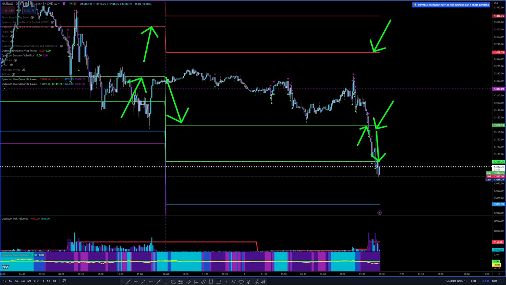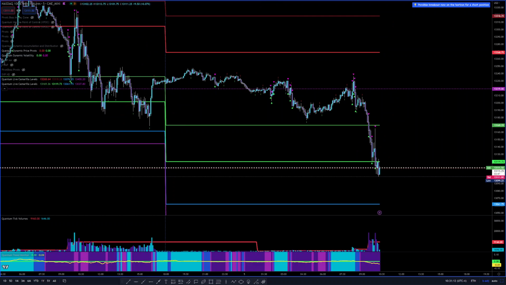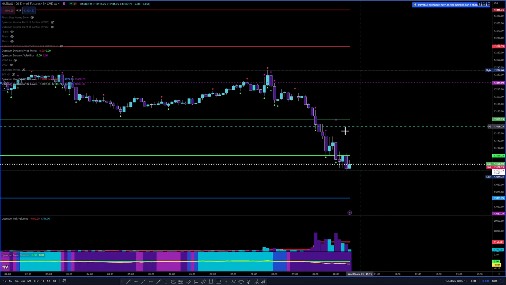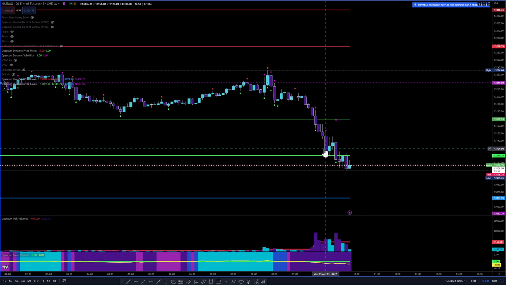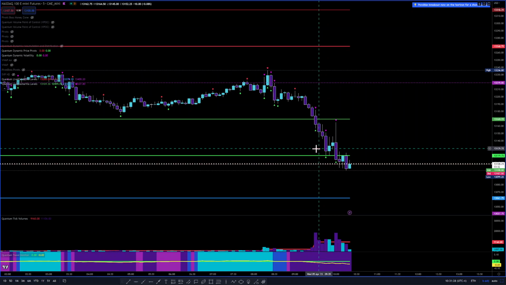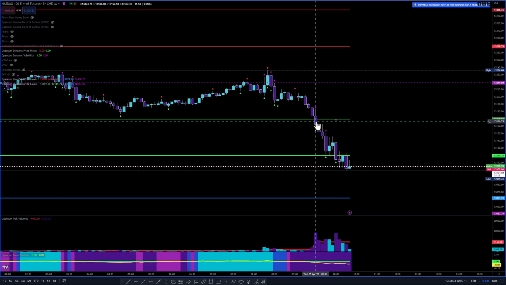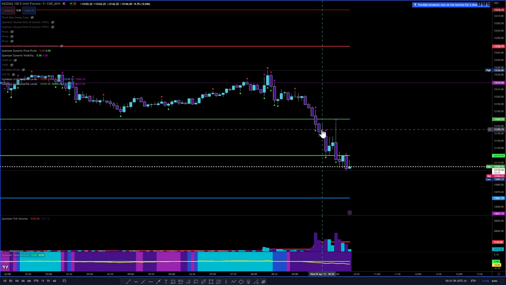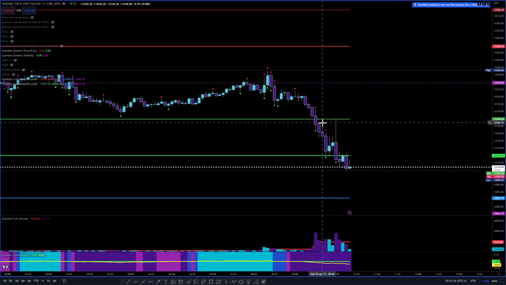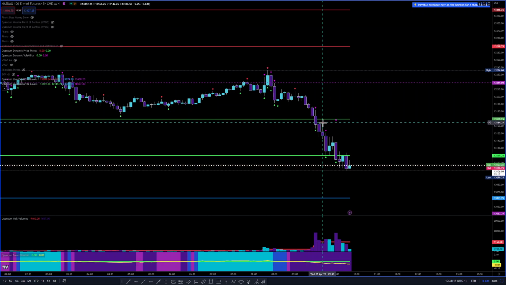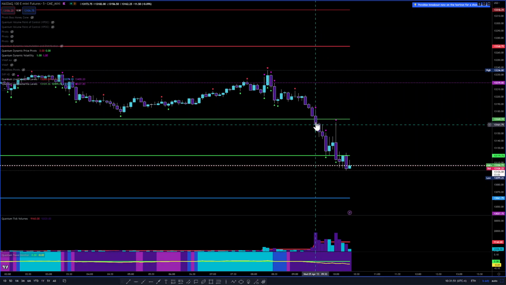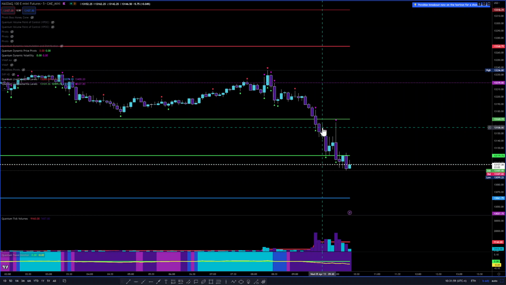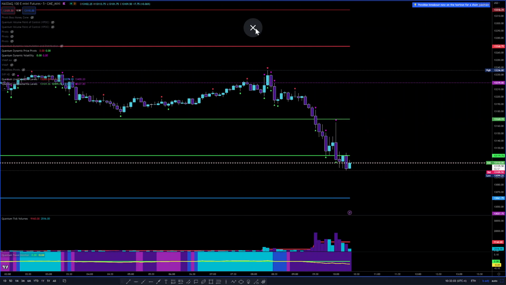So let's see here. All right, so the open was at this, which one? Right. This candle right here was the open, and we got the breakdown of Camarilla S3, right? So 9:30, and I entered my trades at 9:41, right? I entered on the retest right here of Camarilla S3, and I tried to get some entries here as it broke down, but my stop was too tight and I got stopped out a couple times. So this was the trade that actually worked at 9:41, the retest of Camarilla S3, right? So let's go over to NinjaTrader.